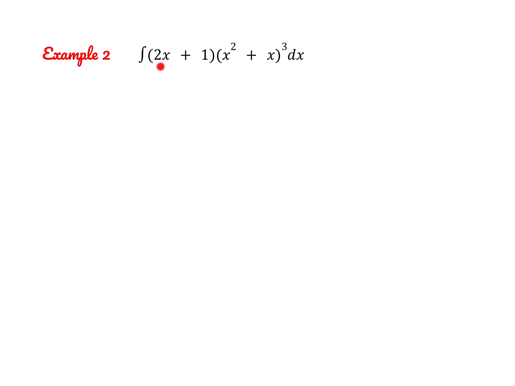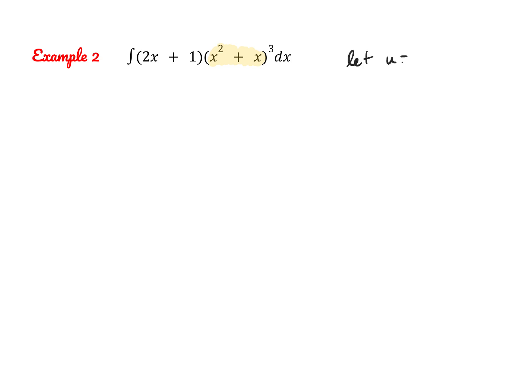So here I'm going to look at the different parts to try to identify which factor has a derivative within the integral. So I can see here, if I have x squared plus x, I know the derivative of that is 2x plus 1, which I can see right here. So I'm going to say, okay, I think the best thing to define as u is that x squared plus x. But sometimes you set something equal to u, and then you go through the process and you'll see that it doesn't actually work, so then you try something else.